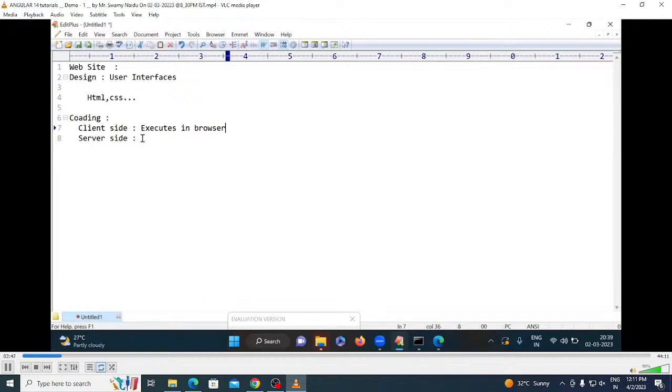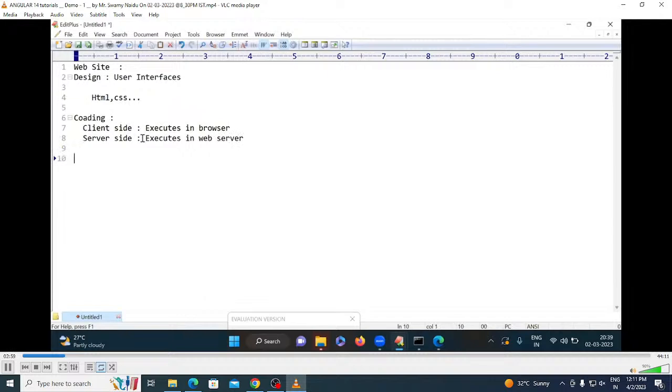So in this browser, the client side script is executing, and server side script executes in the web server. That is the main point.